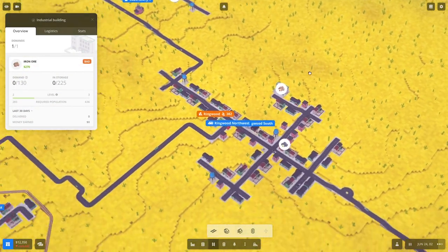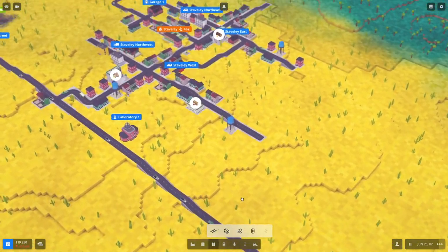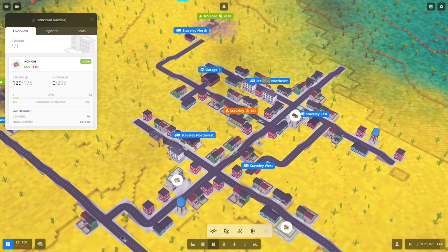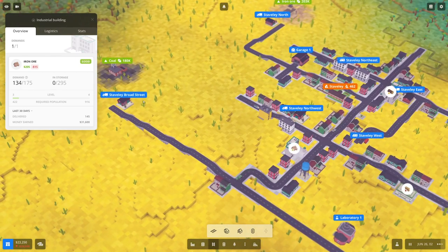Ringwood now accepts iron ore. That's great, actually. That's really, really handy. That's very, very helpful. Because we got a decent amount of iron ore coming in here. To Stavely.